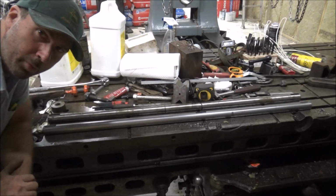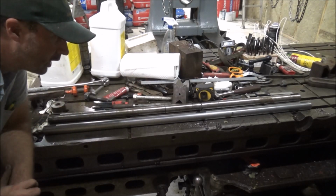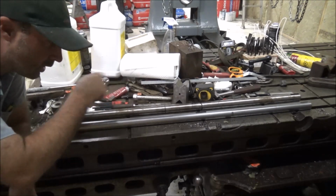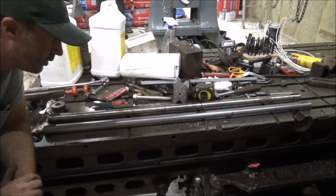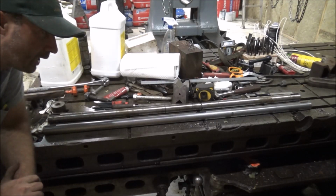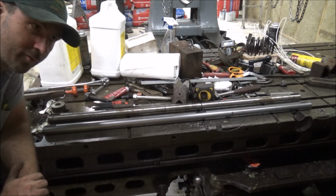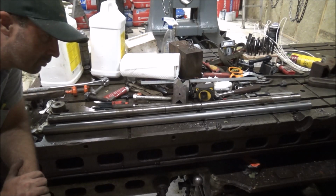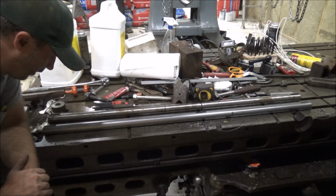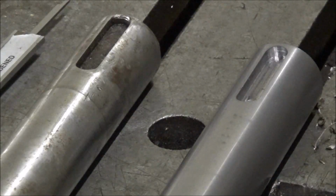Well, there it is, one pretty good facsimile shaft. I've got the key slots in the right places, and the diameter's right on for what it's supposed to be. I've still got a lot more practice to do with this boring mill to get to where I'm comfortable with all the controls and everything, but these keyways are pretty tight tolerance. Got two nice milled out slots there.